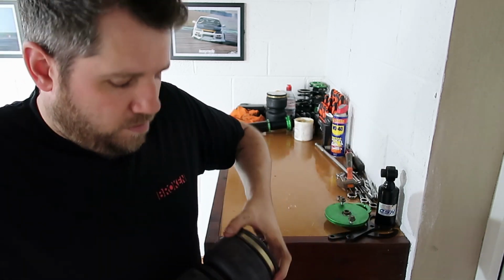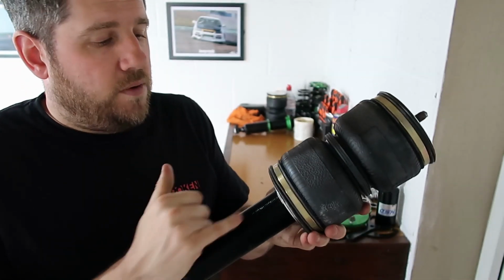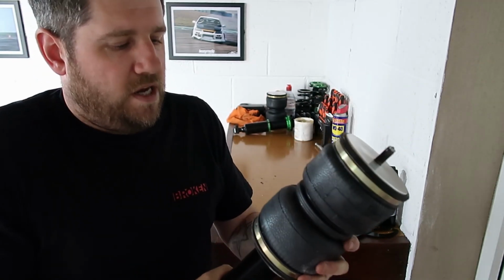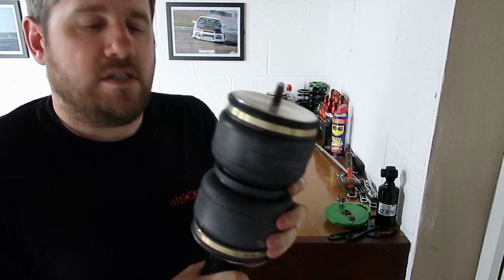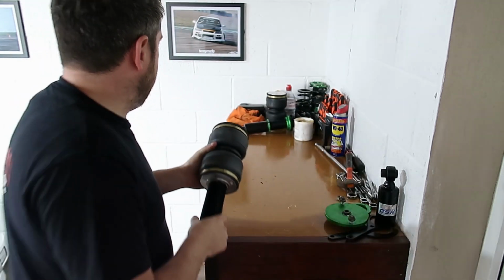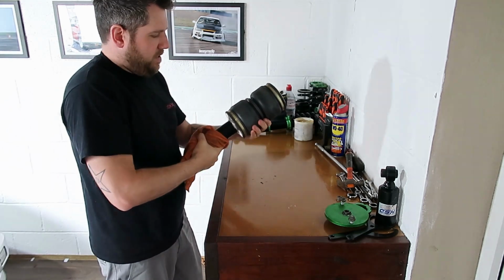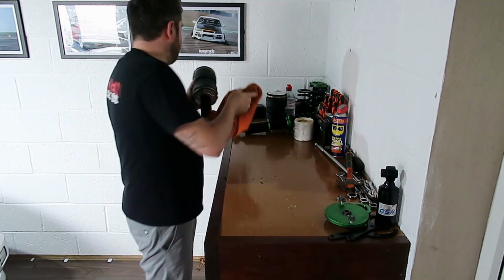There we go. So you'll only feel it go in a certain amount of way because it will go in the depth of that collar. And that's where the O-rings sit up to it. So that now is nice and tight on there. You can do it by hand. You really want to get something on there to grip it and purchase it, but that's nice and tight.